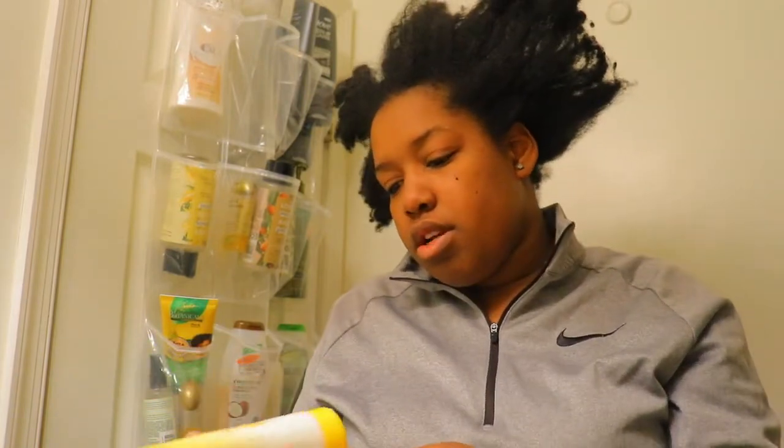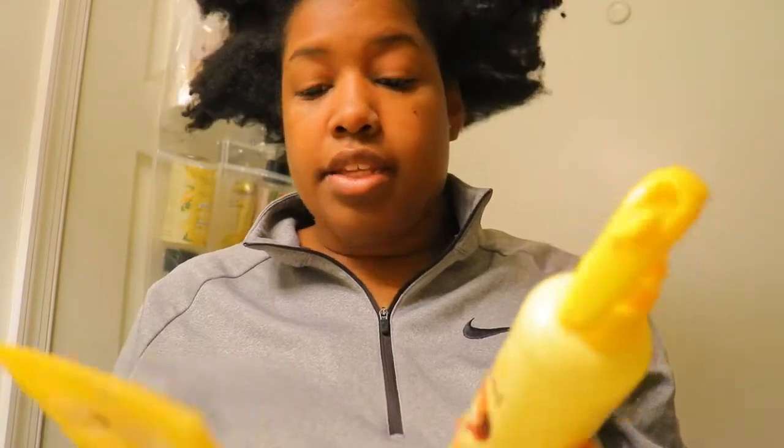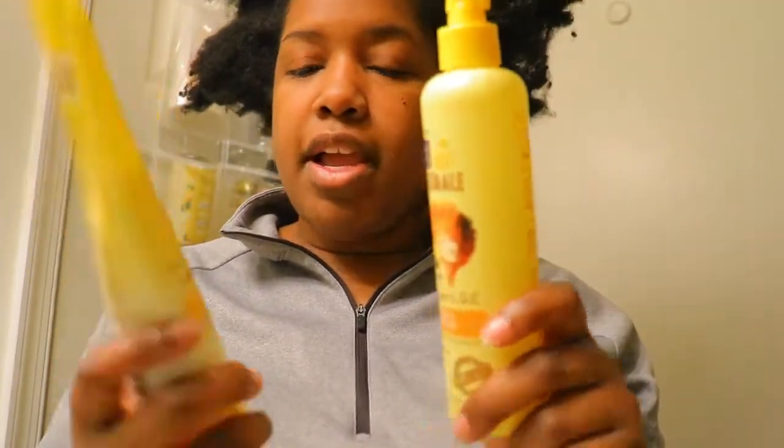So, I think I'm gonna use some of this. This is the, I think it's All Natural. I don't know how to say it, but it's by Dark and Lovely. It's the Moisture Lock Super Quench Leave-In Spray and the Sealing Cream. So I like to put this on my hair. Usually I put it on when I finish washing it, but today I'm gonna just put it on to give it some moisture.